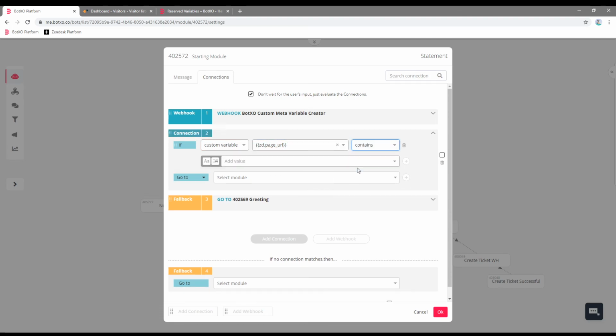And we'll go into the custom variable and we'll create this option here. And what we're going to do is we're going to say contains, and then we'll write simulate, because in this case, the window that we use to simulate a conversation contains the word simulate. And in cases where this specific URL or this specific word inside a URL is used, we're going to route the user to a specific module. And you can use this for absolutely everything. So that means if a user, for example, is already browsing your returns page, you could technically have the chatbot start at a module relating to them wanting to return a product. In this case, we'll just be focusing on using this word though.